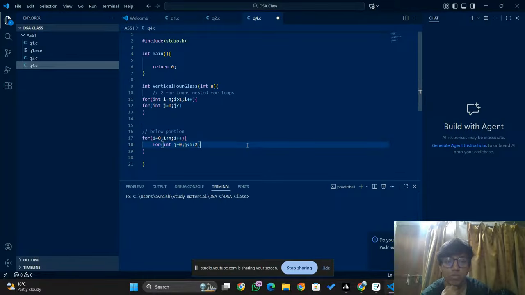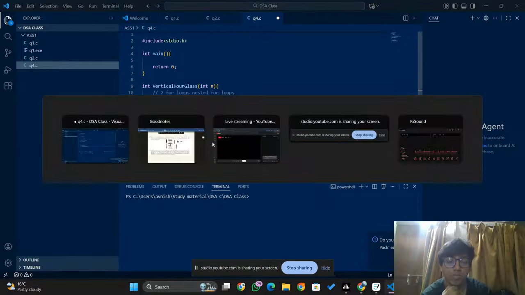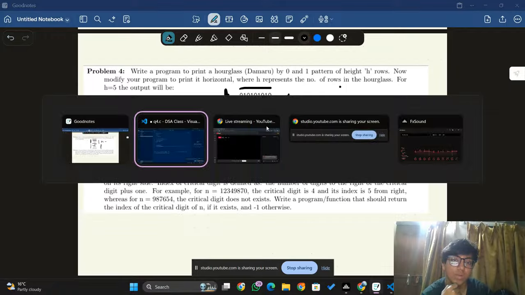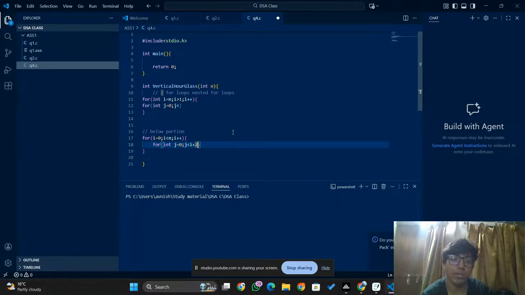for int i = 0; i < n; i++. Okay, so j = 0, j < i + 2 is the incorrect implementation, because for this reason we want j to be 0 and we don't want the loop to run that many times.